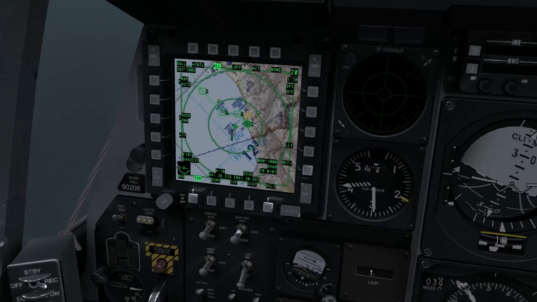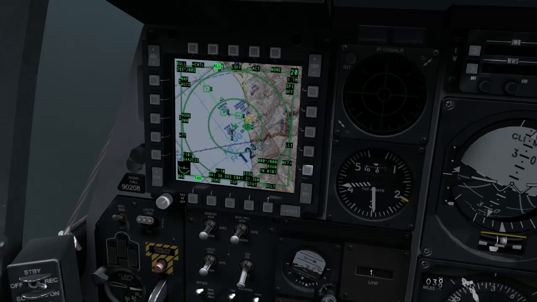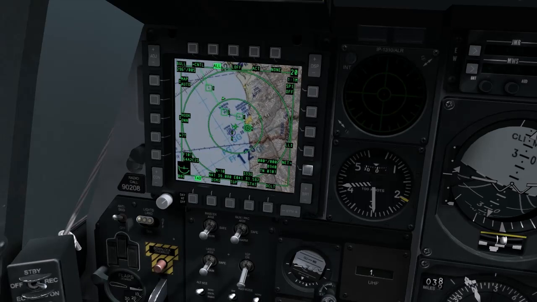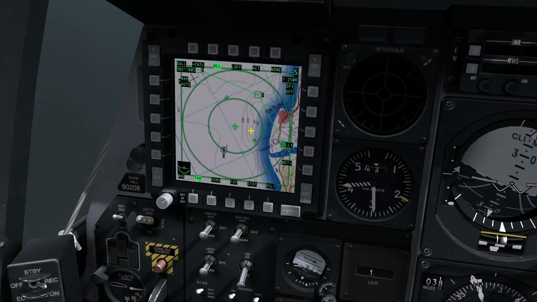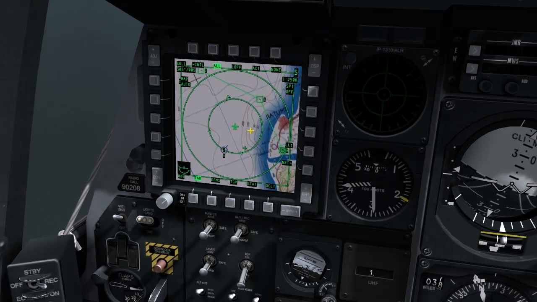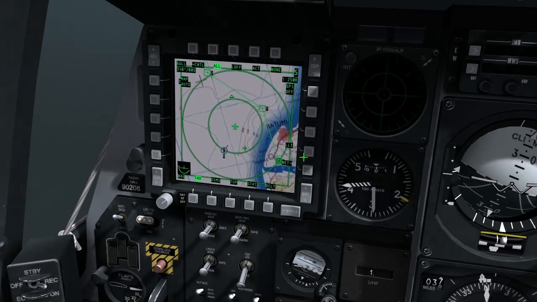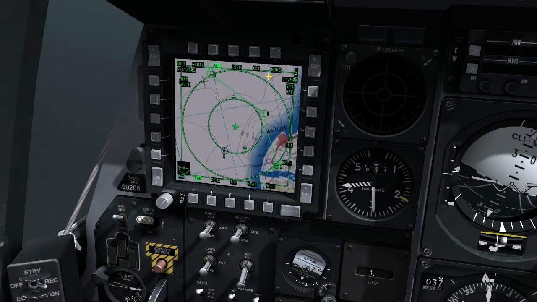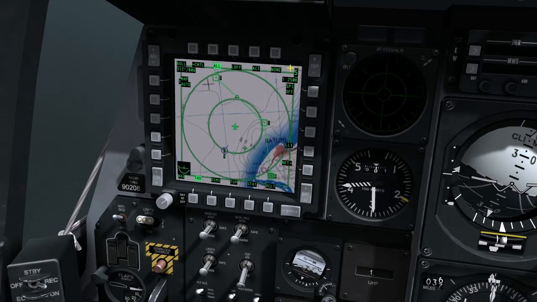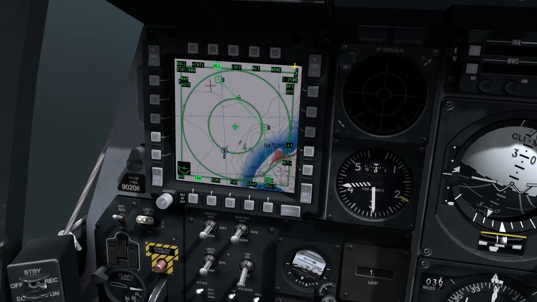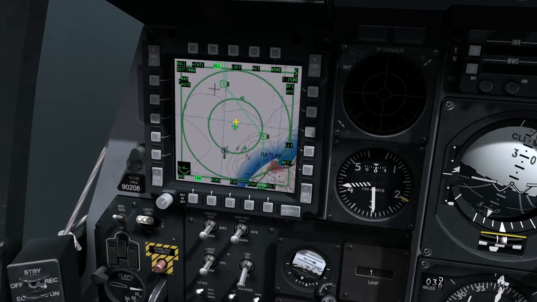Currently we're in the fixed mode of the TAD, the display mode of the TAD, and this is the moving map display. And we can recognize this by the fact that the symbol representing our aircraft always remains fixed at the center of the screen, and its orientation doesn't change. So this is also characterized by two large circles, and they're representing the scale on the map. And on the top right hand side we can see the numerical value of the scale, and what this correlates to is it's a number 5, so it's 5 miles, and it correlates to the radius of the large circle.